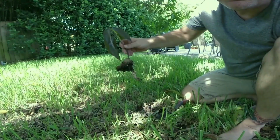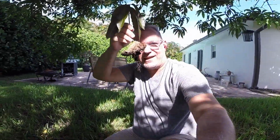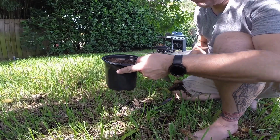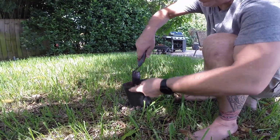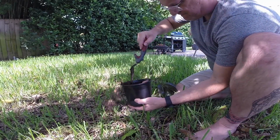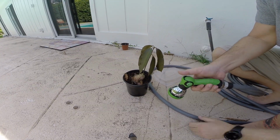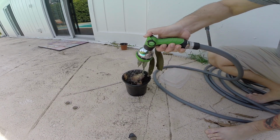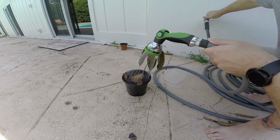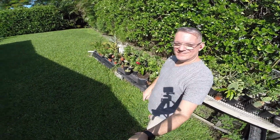Got it. Now look, the plant is entirely intact. Then I get my pot, make a hole for it. Then I water it in. Then I put it in its grow out area with its cousins.